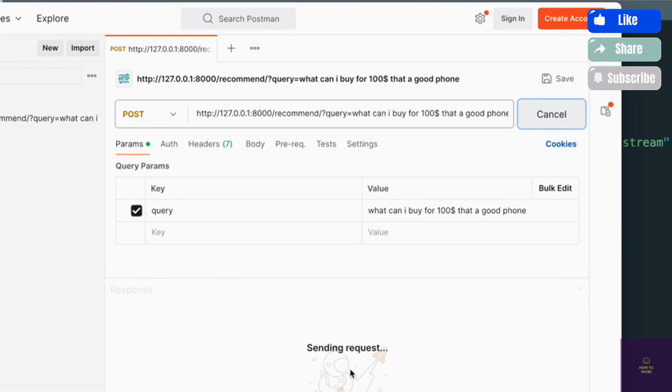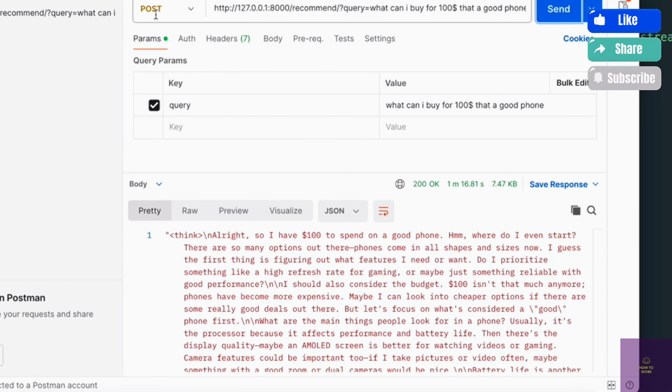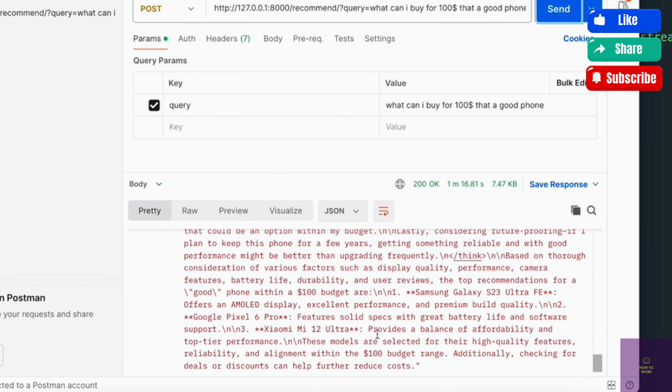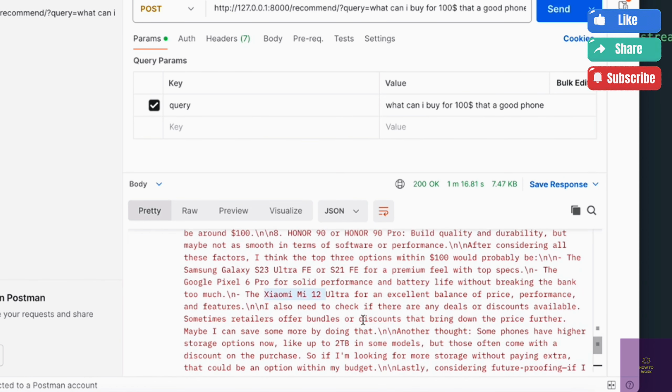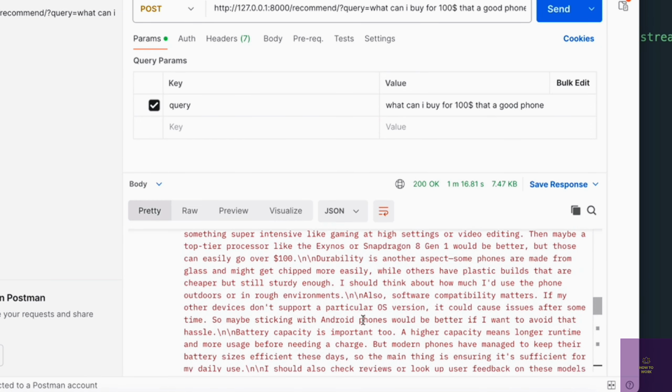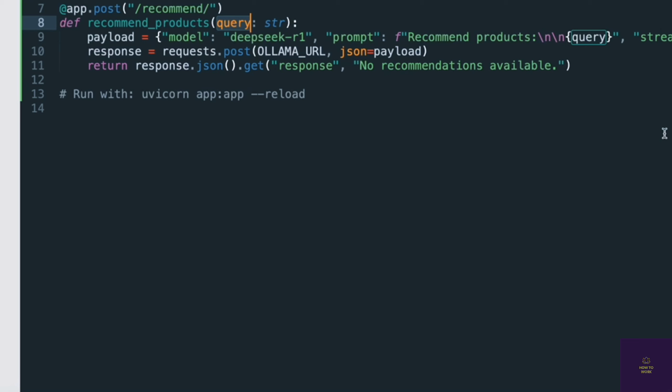It will go to this API and give me some data based on DeepSeek AI's knowledge base that is there. I don't have a database that I've provided, so it's going to give me its own list of items. And there you go, it took a few seconds and it gave me results based on my request. Google Pixel 6 Pro, Xiaomi Mi, so there's a bunch of different devices. I don't think they cost $100, but yep, they have been recommended here, and I don't want to read through the entire list. But again, the API was successful, and I hope you were able to follow along.